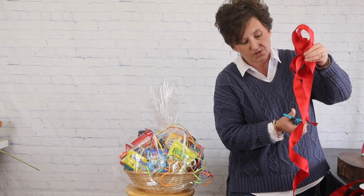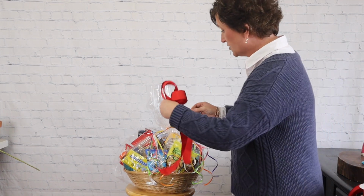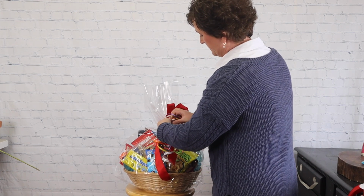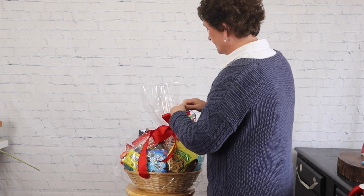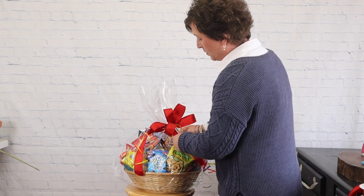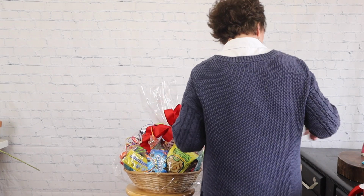And then I'm going to cut my streamers. And then what I'm going to do is just tie that ribbon to that basket with the curling ribbon. Okay? This ribbon has some wire in it, so I'm just going to take it and make it pretty. Next, I'm going to curl this ribbon.